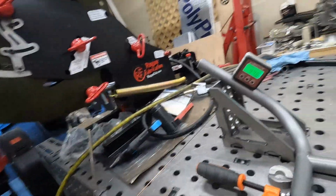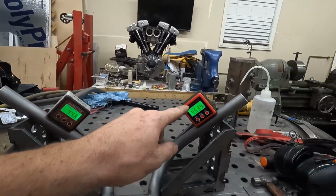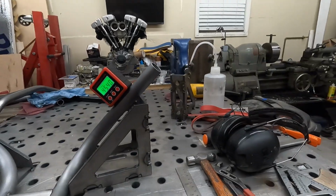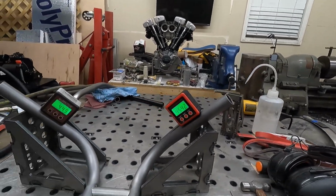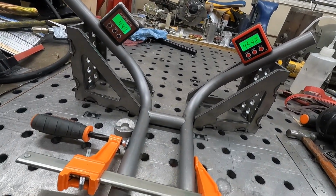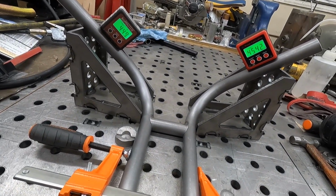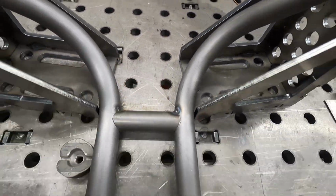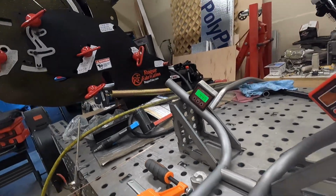Alright, so you can see we got a little movement. This one went to 44.8. That one went nuts, so I gotta get these back down. You can see how much that weld shrunk. So, you might have to actually cut that one and put it back. I probably should have tacked it more on top, kind of like that one is. That one got a little more heat, so it didn't help.